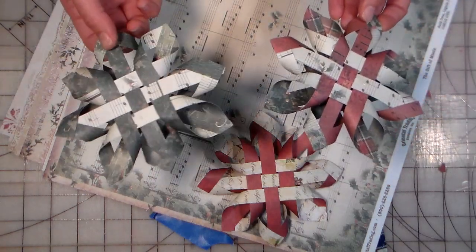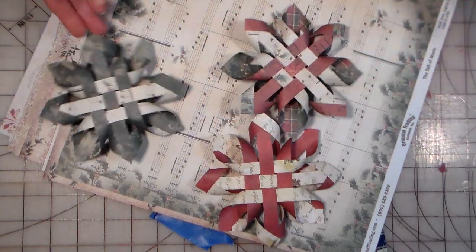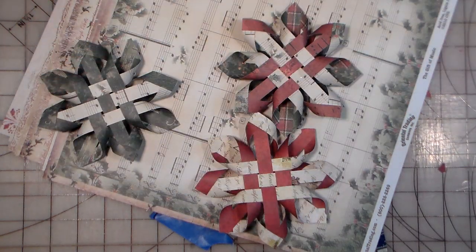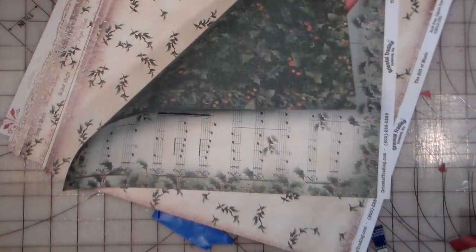The cool thing about these little three-dimensional star snowflake ornaments is that all you need to make it is a 6x6 piece of double-sided paper. So that means you can get 4 ornaments out of one of these double-sided pieces of paper.